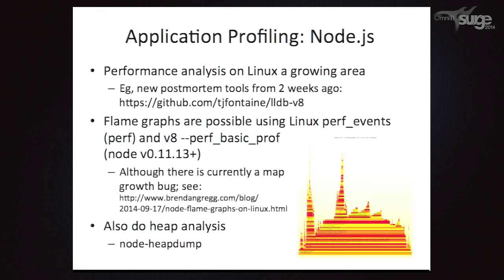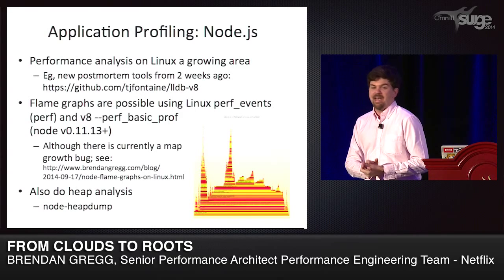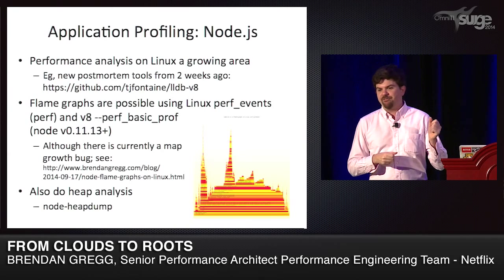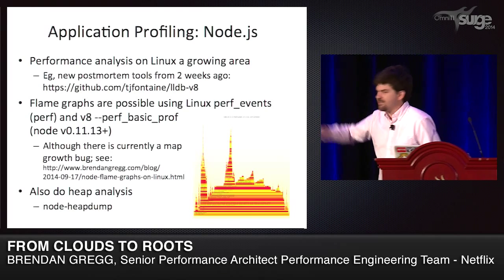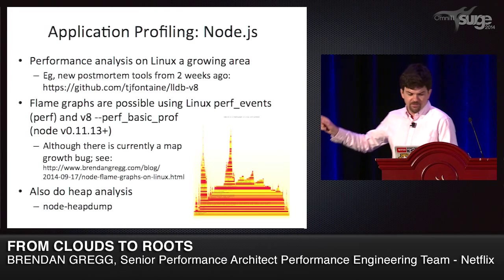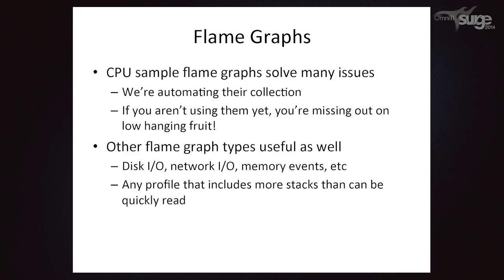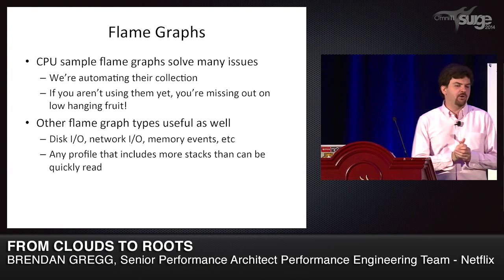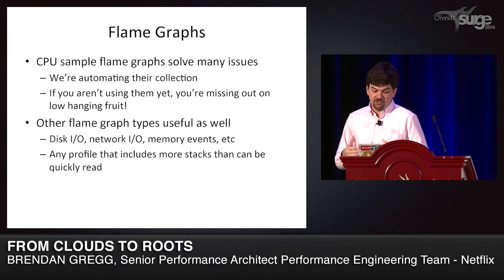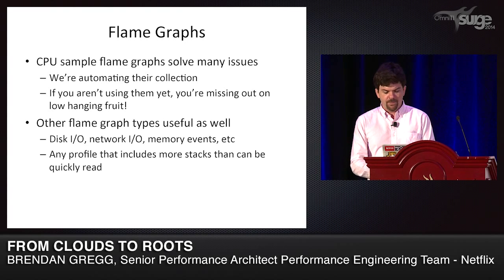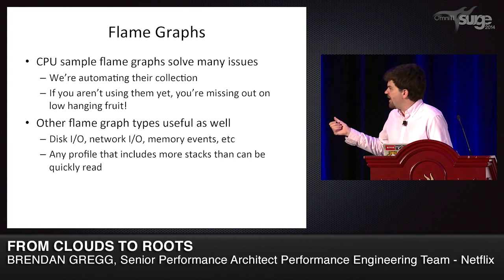Here's a perf CPU flame graph showing everything happening on the system: kernel, tcpower, pstacks, lock time, GC time — I can quantify GC time and how much CPU it's burning. On the left there's a plateau which represents missing Java stacks — if Hotspot hadn't thrown out the frame pointer, you'd see a tower showing the actual Java code being executed. At the moment we have to do two flame graphs — the internal Java one and the system-wide one — and mentally paste them together. For Node.js on Linux, if you're on Node version 0.11.13 and onwards, the V8 team added --perf-basic-prof, which creates a map file so perf can do symbol translation. On the bottom right is a Node.js flame graph showing CPU time. There's a bug where the map file can grow over time, so for now it's more for canary analysis than always-on production, but once that bug is fixed it will be on all the time. Flame graphs are great — they really help you solve the low-hanging fruit.